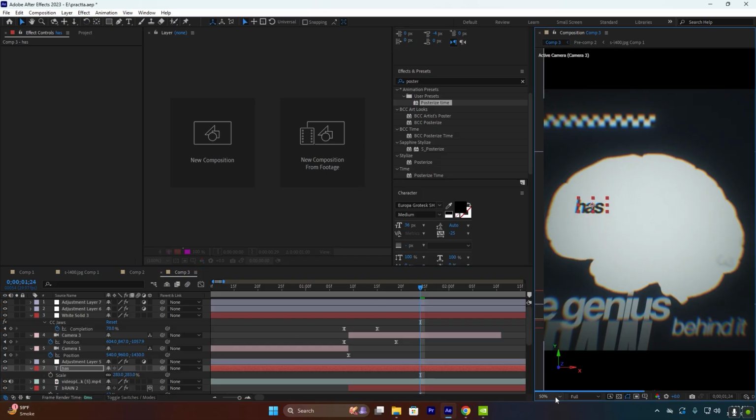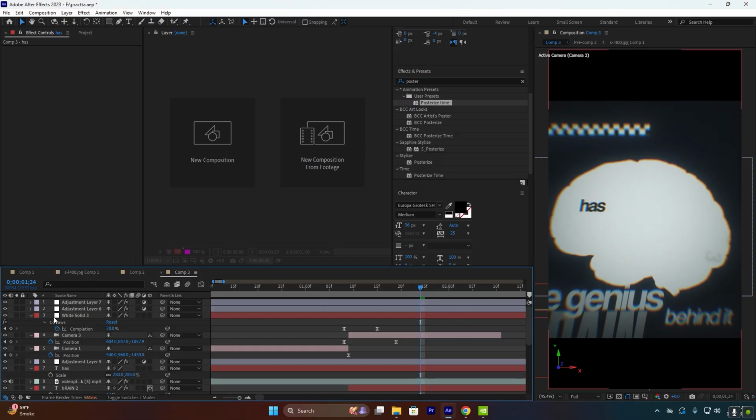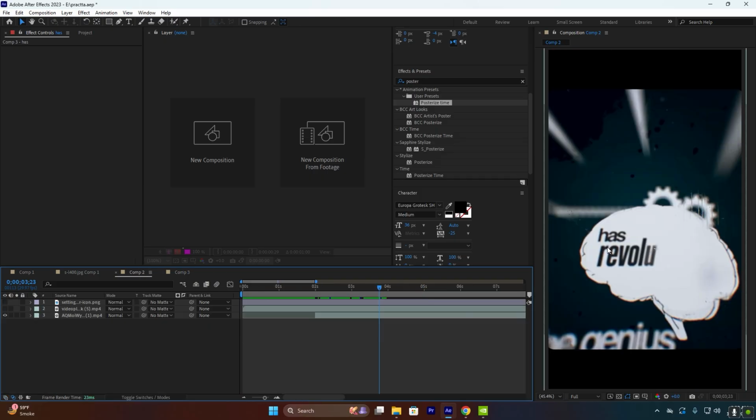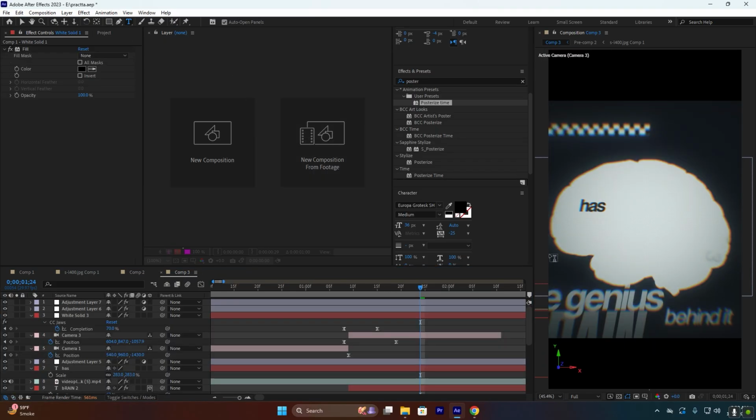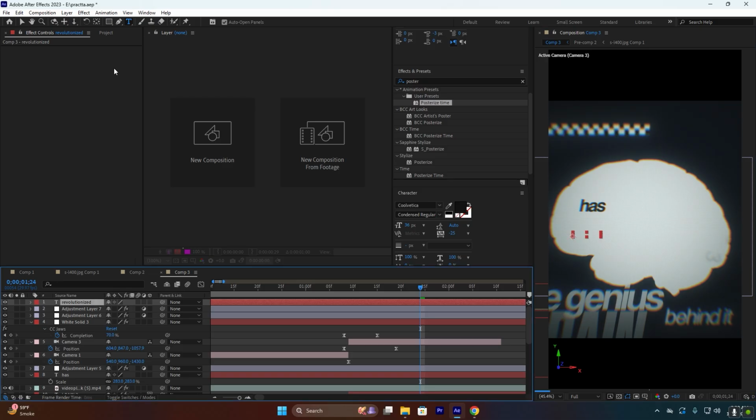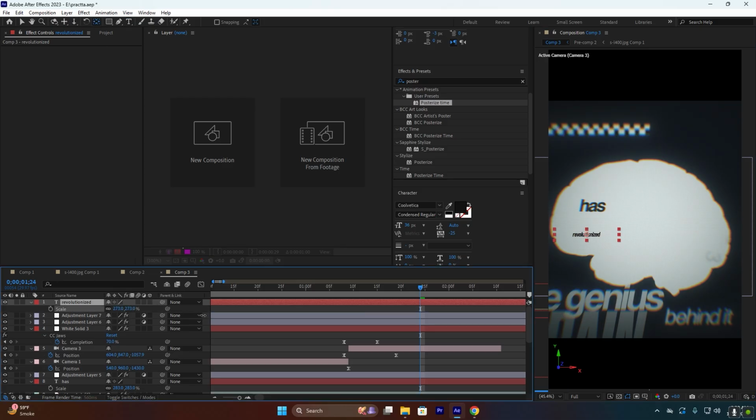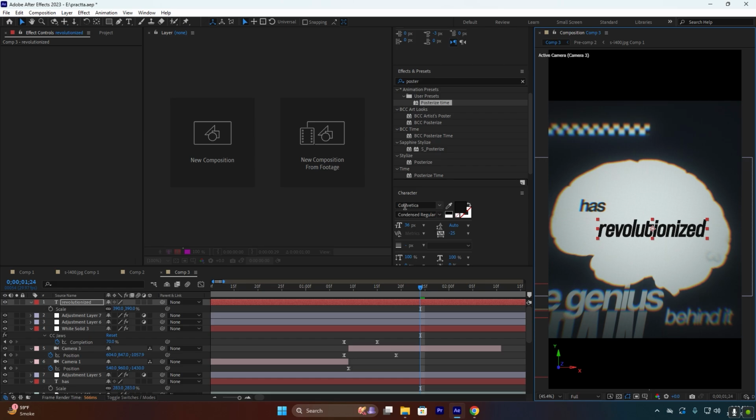Perfect. And now we will add our second text, which is revolutionized. Okay, so now I will type a new text. So I have typed it, and for this again I'm using the same font, Cool Vertica, and this one is regular.